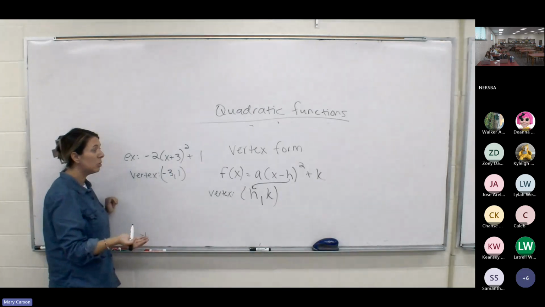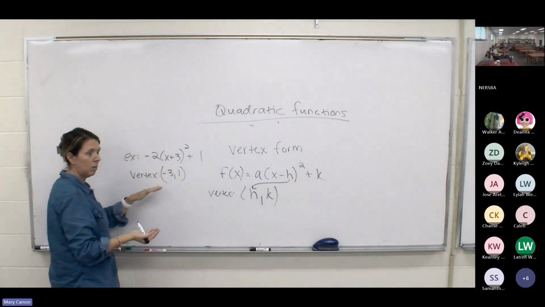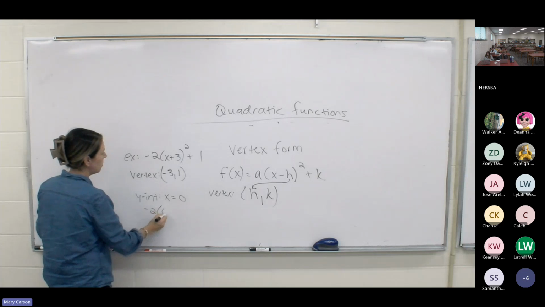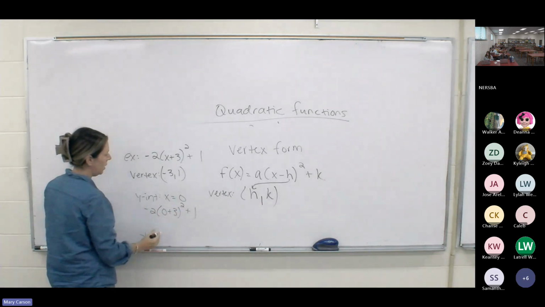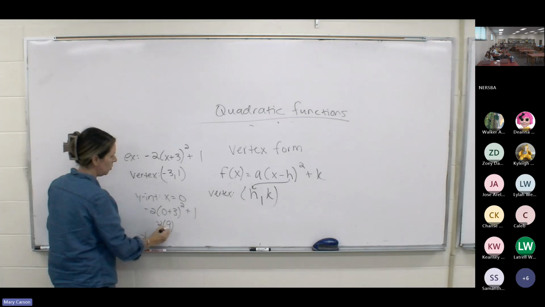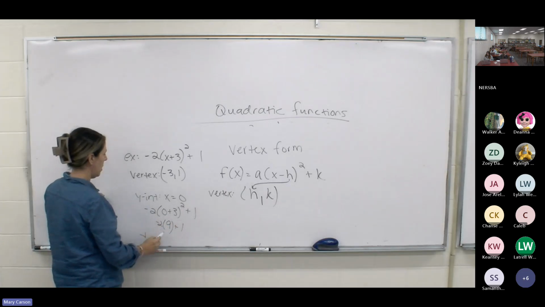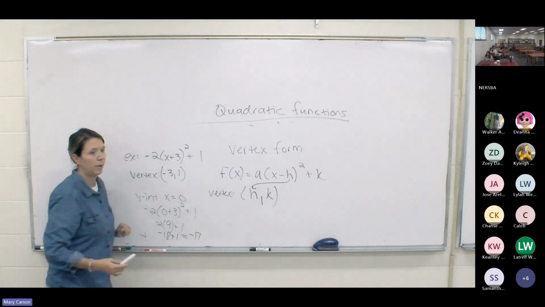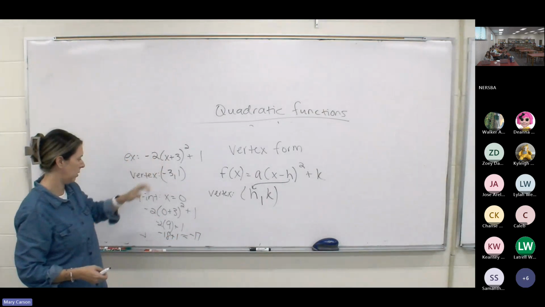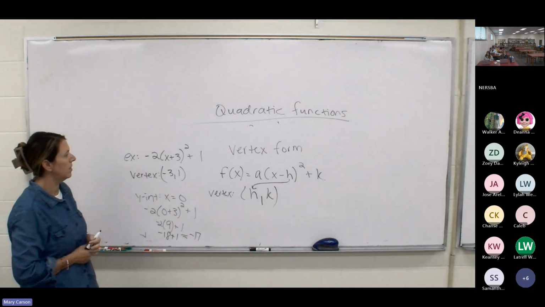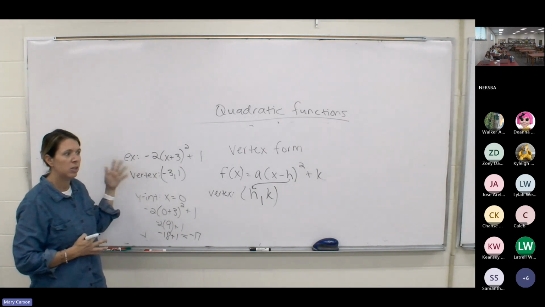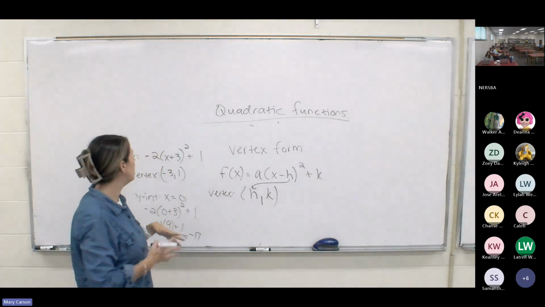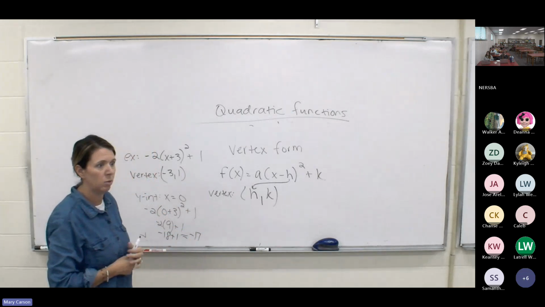Now you could plug in a 0 into it and find it that way. So to find the y-intercept, remember x is equal to 0, you would do negative 2 times 0 plus 3 squared plus 1. That would be 9 times negative 2 plus 1. I forgot about the negative 2 there. That would be negative 18 plus 1, which would be negative 17, your y-intercept. When I was multiplying earlier, I forgot the negative 2. But I like the other form better because you can just see a lot more from it. But I do want you guys to be able to at least pick out the vertex from this. And then if you wanted to multiply it all the way out and do it the other way, you can do it that way too.